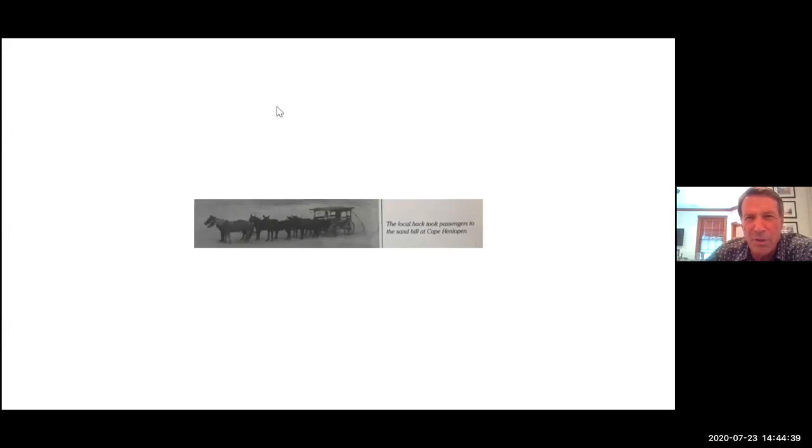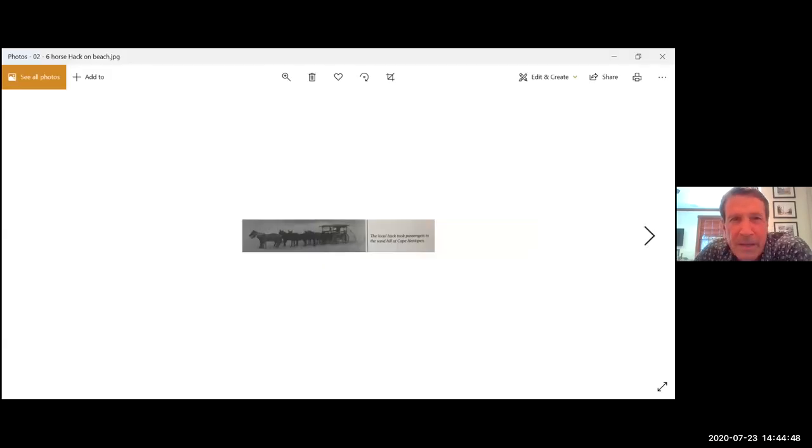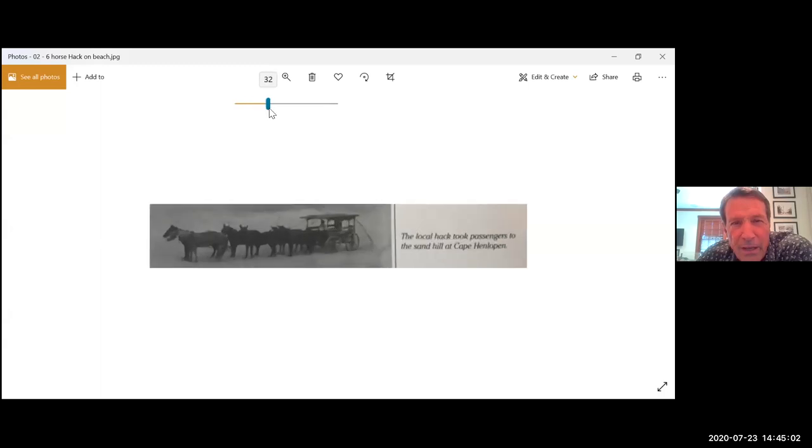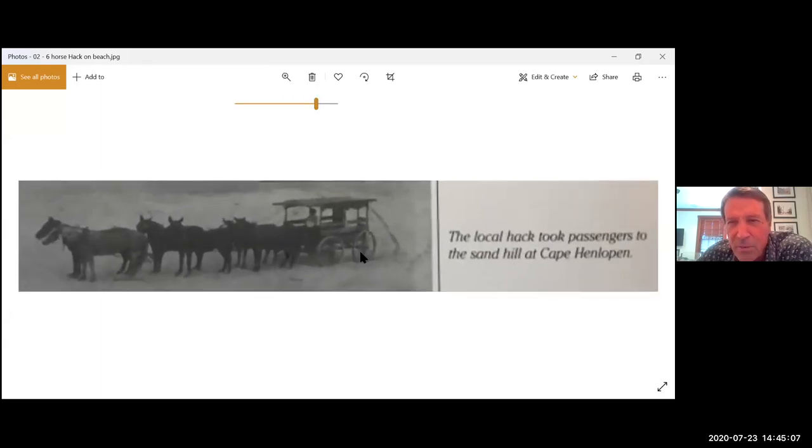So I wanted to make sure, and Marge confirmed that people can see the next picture now? Okay. If I raise that a little bit, now I want to go back. I think I want to escape here for a minute. And I see Richard A. has entered. I'm losing my ability to actually move. Okay, there we go. All right. So if I increase this, can everybody see that? Yes, Paul. Okay.